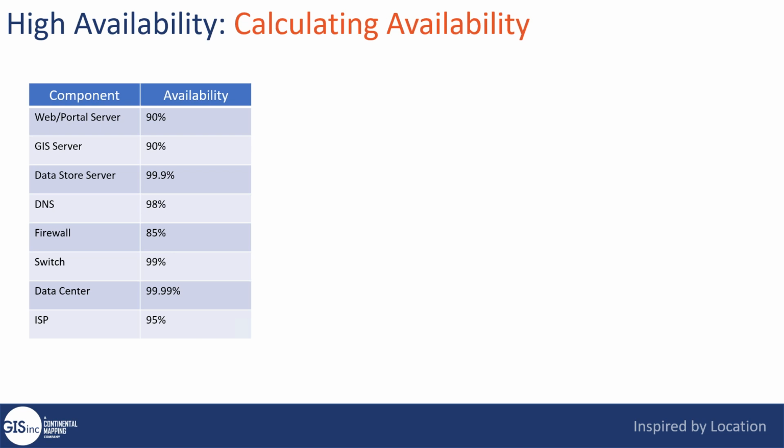So for this slide and this exercise, I want to use these common numbers. I set up my portal, my server, my data store, and I'm getting basically those percentages of availability. I've got some basic numbers there for some other components. If we simply do the math, all these components that look like they're pretty highly available on the left are, as a whole, only about 63.5% available. Because if one thing breaks or goes down or crashes, that interrupts everything else. So when you start thinking about calculating availability for your environment and making sure your users get access, think of it holistically. You've got to take more into consideration there.